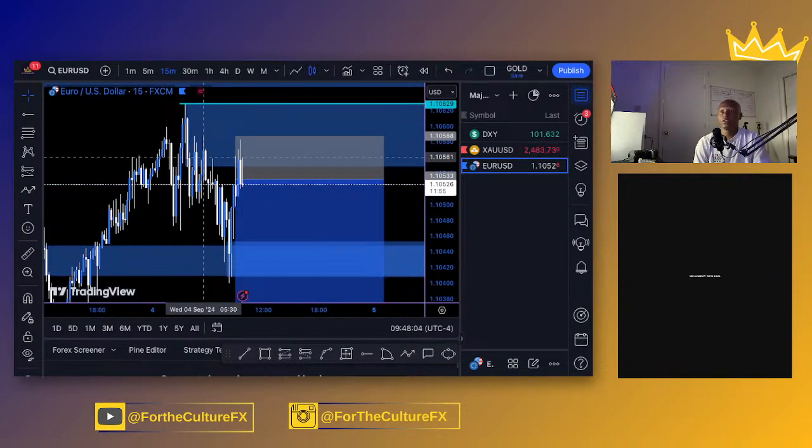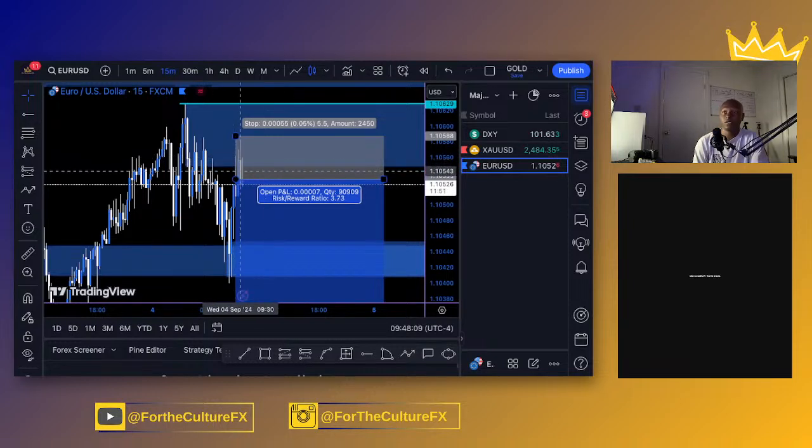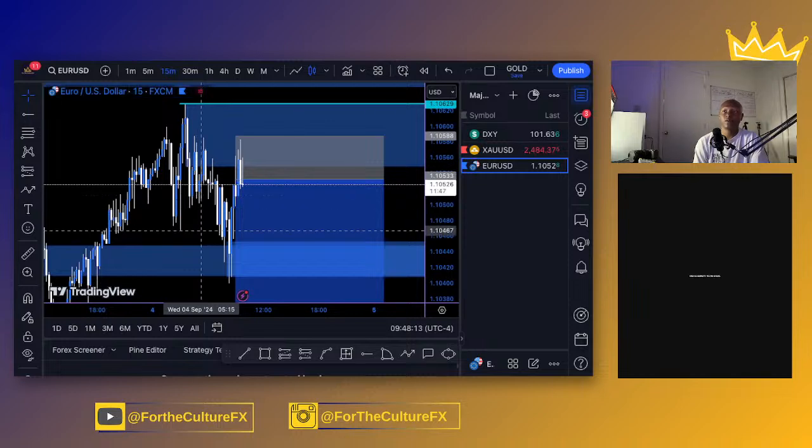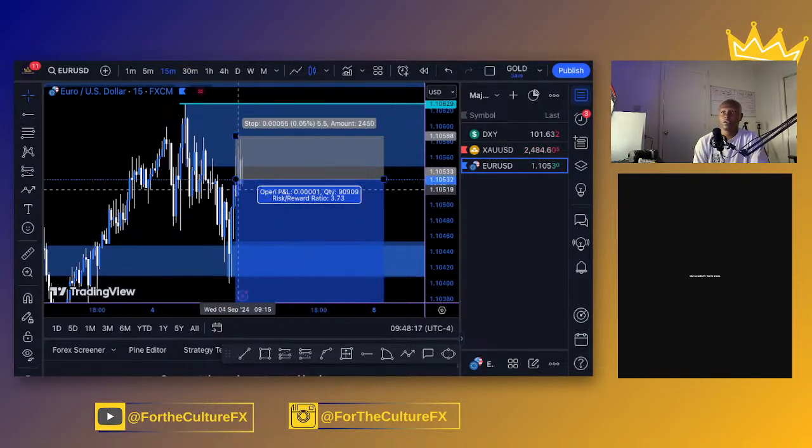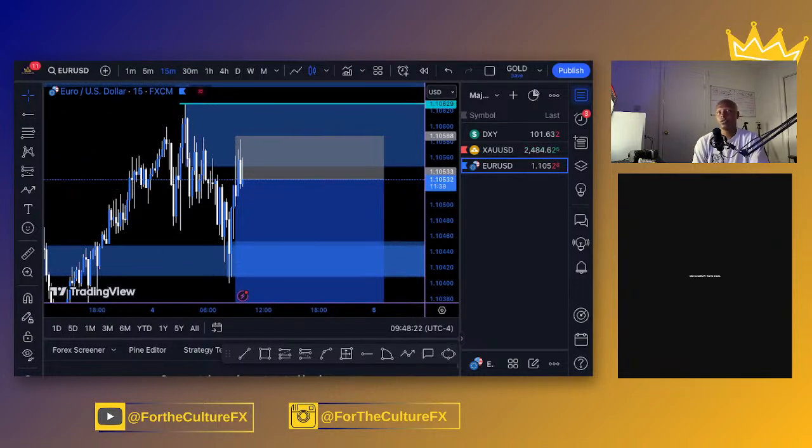So we're sitting around break even. You can see that this candle, see how it got flipped now and formed that bottom wick. So now that it does have a bottom wick, this is up in the air, but there was a good chance that you do go back down and get that bottom wick, because price generally just doesn't go up.